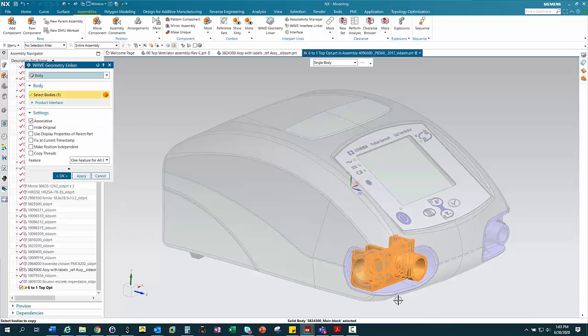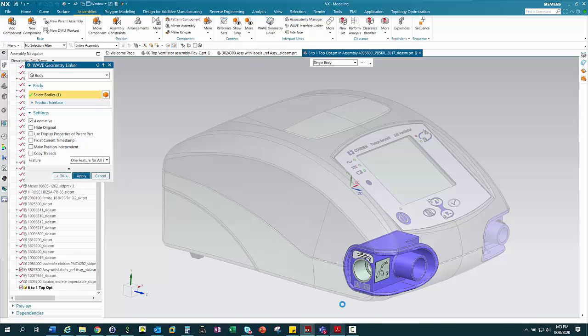So we're going to need that part, and we'll hit apply, and we're going to need this part, and we'll hit apply, and there's a part here, apply. We're going to make all of these into one part, and then this part, and this part, and I did them one at a time just to show that there are 6 parts.